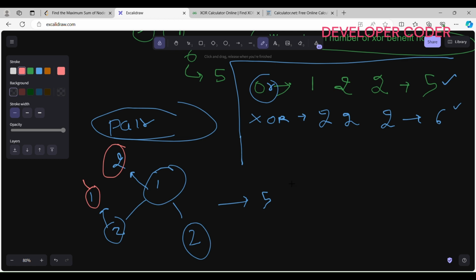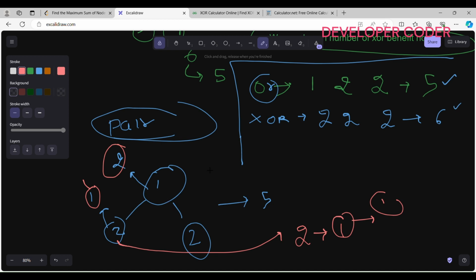So what I have to find here is the minimum loss, the total minimum loss when I am doing the XOR. What is the minimum loss here? For this node, the value was 2 and it is becoming 1, so 1 is the minimum loss. I hope this line is clear: the minimum loss that is happening when I'm doing the XORing.